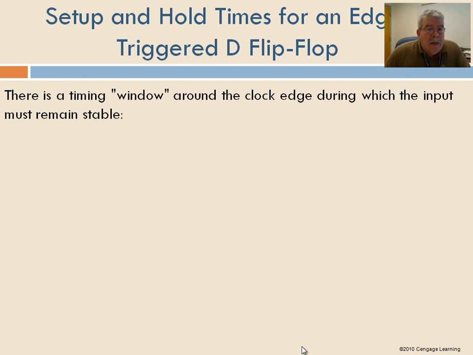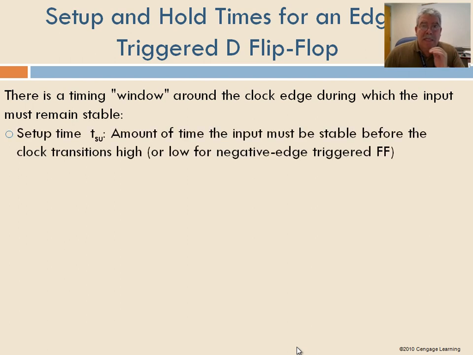However, we need to guarantee that the input values are correctly read into the flip-flop. The input needs to not change at exactly the same instant in which it is going to be read; we need to guarantee that before the change in the clock, the input has been stable for a certain amount of time.